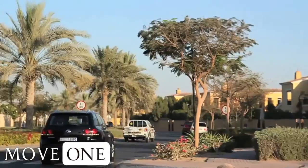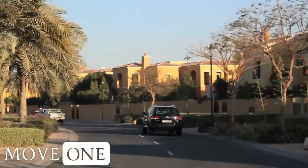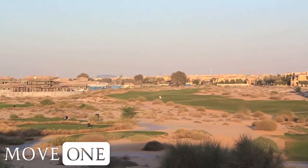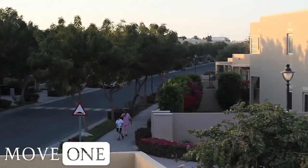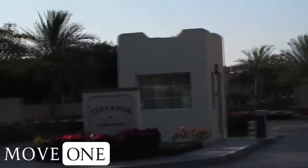So we knew of somebody that had already left the UK and moved to the ranches. We came and met them, and she took us around, and at the time there was still a lot of building going on. So we were in and out of different villas, and I loved it. The fact that there were pavements, there were pools for the kids, there was a gated community, they could go out and cycle. It felt safe, and it was the only thing that was similar to what we were leaving, community-wise, you know.